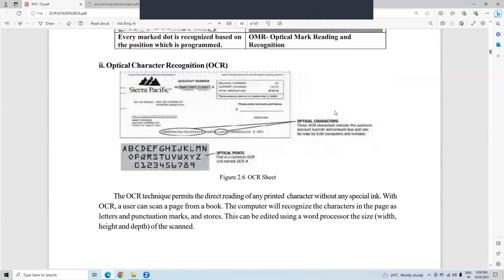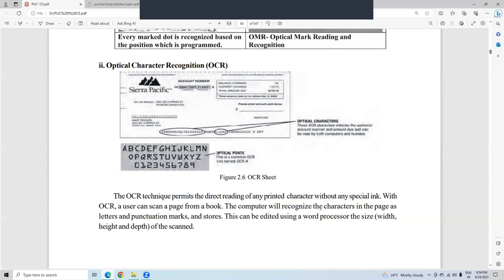And there is one more called OCR, optical character reader, right? This technique allows direct reading of any printed characters without any special ink. With OCR, a user can scan a page from a book.